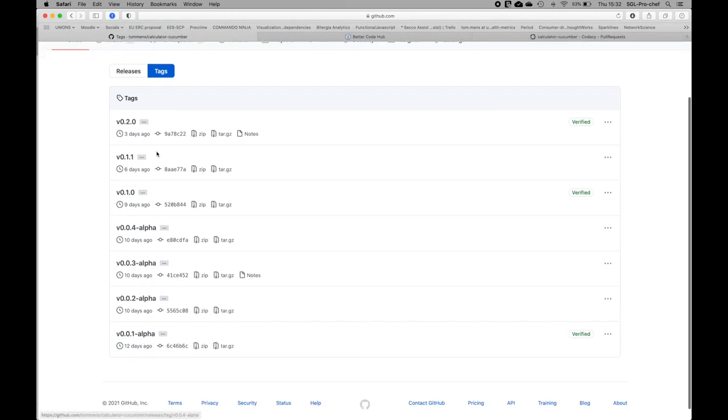So here we can see all of my tags that have been used are actually version numbers. I have decided to use a 3-digit version number for each commit that I consider to be relevant. The use of 3-digit version numbering is known as semantic versioning, where the first version number, in this case the 0, corresponds to a major release, the second, 2, to a minor release, and the third one, 0, to a patch release. So whenever you do just small bug fixes, you just upgrade the third component of your version.